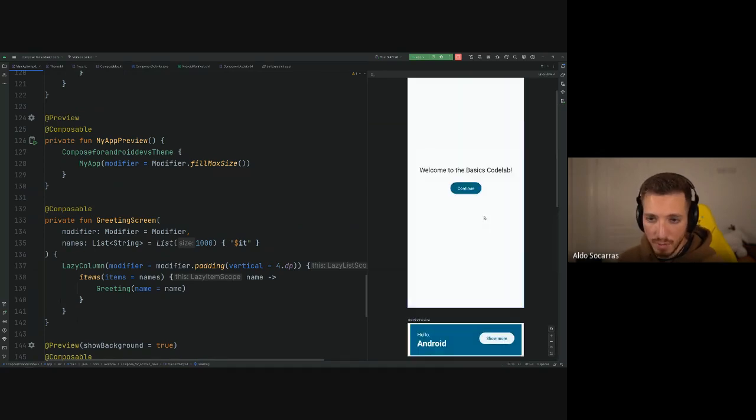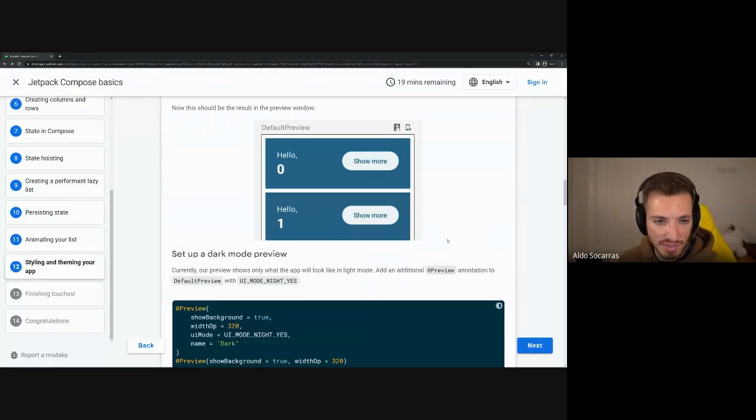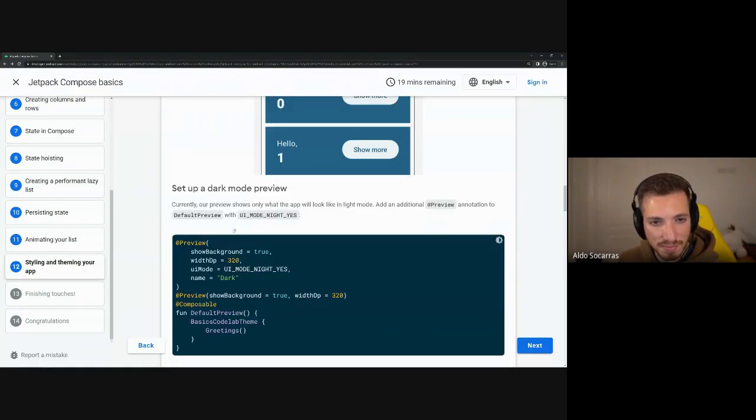So hopefully that's something that is going to come in handy later on. So let's take a look. I know that we talked about before that we could set it for different devices, sizes, etc. So I'm sure there's a lot more configurations that we could do, and I guess this is one of them.